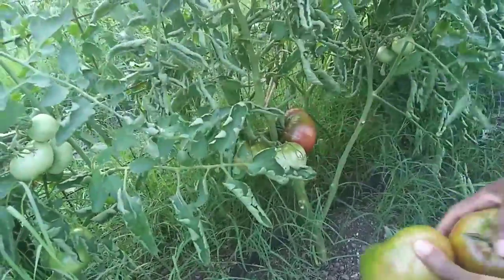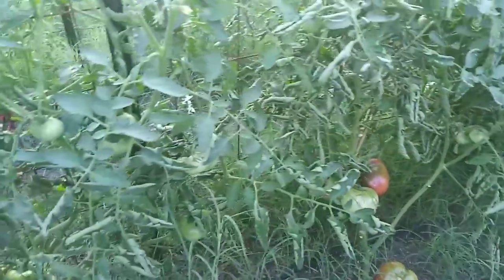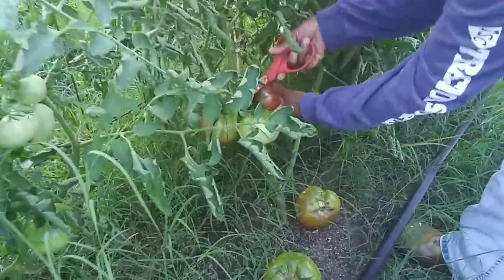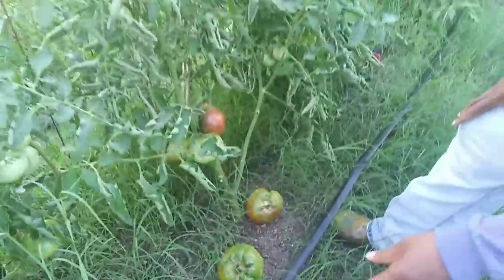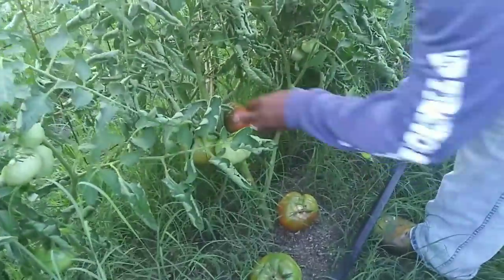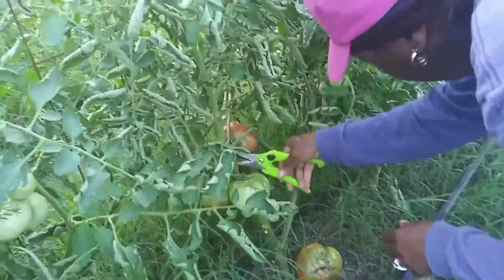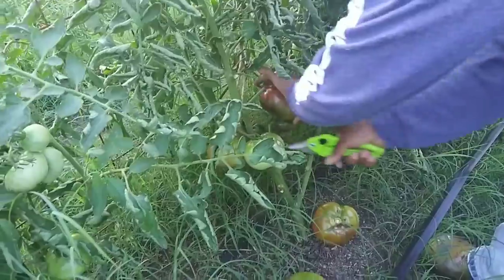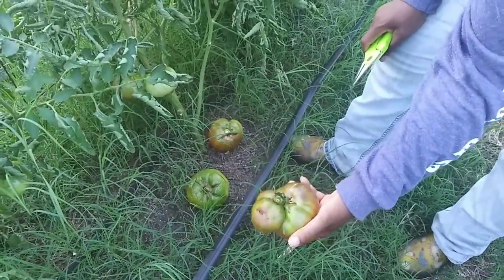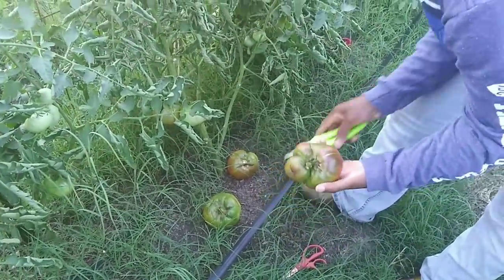I need my pruners. Here you go. I got some scissors right here. Let's see if I can get this off of this. Well, I can't because the scissors won't cut. Thank you. So, man, that looks good. Yes, it does. Let's see if I can get in there and grab it. There it goes. Look at there. Beautiful, but imperfect, but absolutely gorgeous tomato.